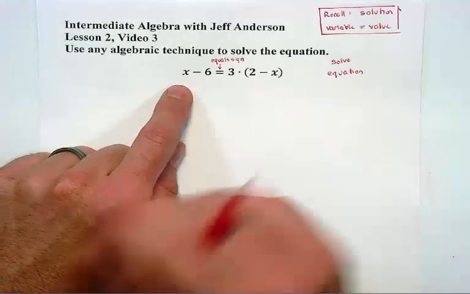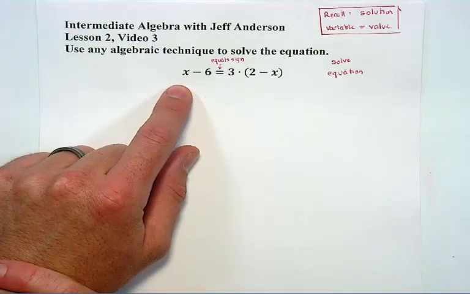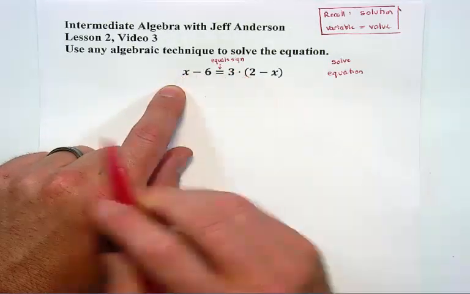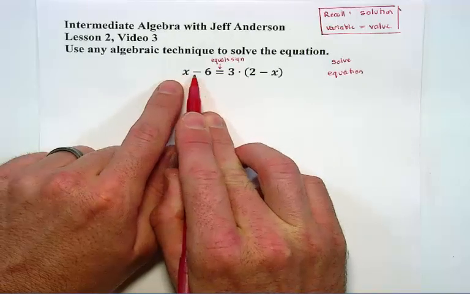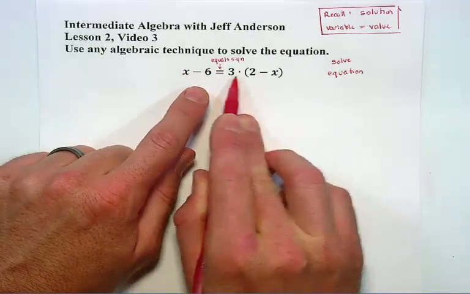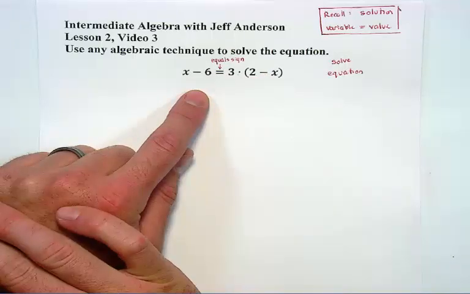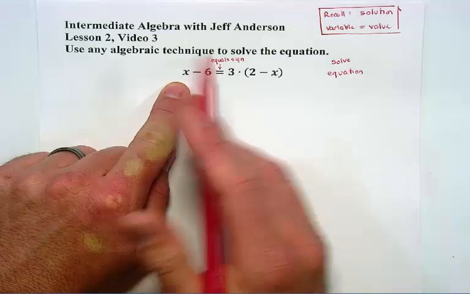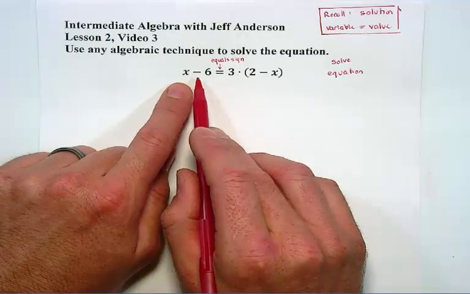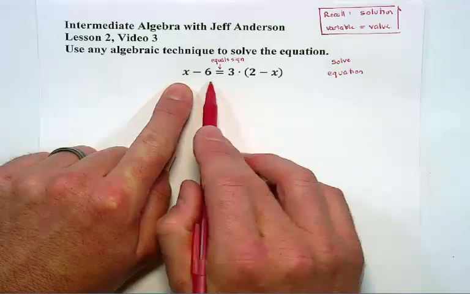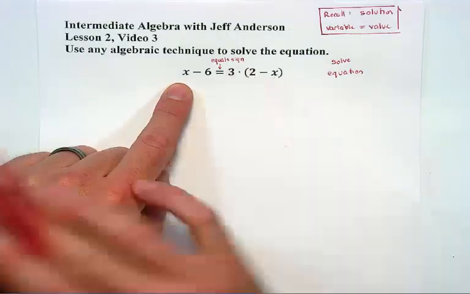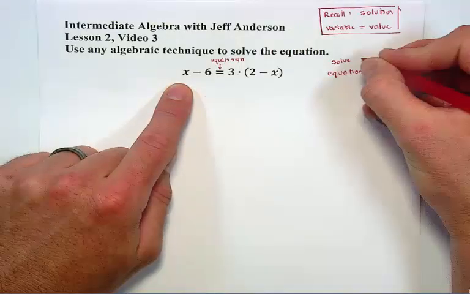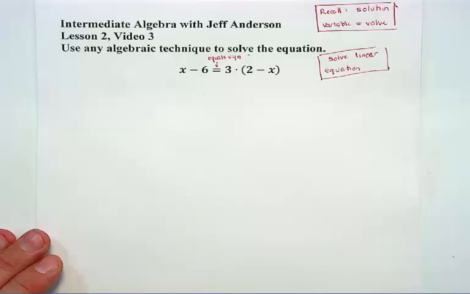Moreover, we're going to ask ourselves, what type of equation is this? Well, let's go ahead and analyze the left-hand side of the equation and the right-hand side of the equation. On the left, we have x minus 6. On the right, we have some crazy stuff going on with a multiplication and subtraction. Not a quadratic because no square shows up. Quadro is square. Quadratic is a square. Not a rational because there's no ratio going on here. No absolute value bars. There's no power happening there. And there's also no radical symbol. We're left with the conclusion that maybe it is a linear equation. We're going to solve this linear equation.